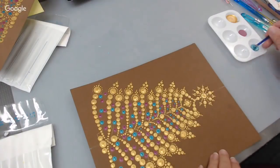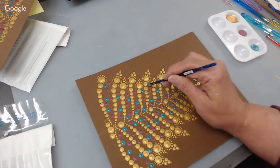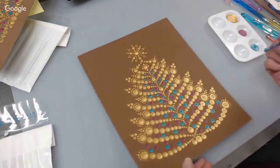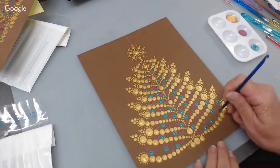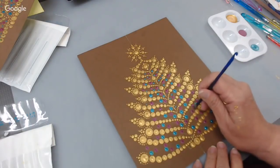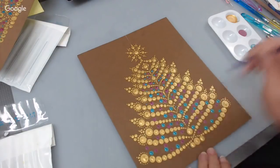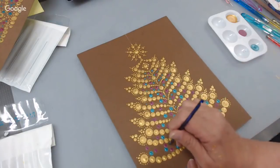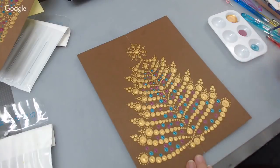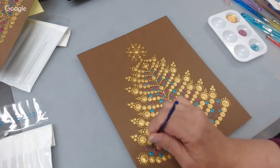Beverly says she just ordered an 18 bottle pack of the metallics. Ooh, I didn't even know they had that big. Wow. You're going to be excited when you get those. Yeah, she said she's dying to start using them. They're gorgeous, they're beautiful. These are really beautiful paints. I didn't even know they made that many metallics. I didn't either. I don't have the teal. I'm using the peacock pearl.